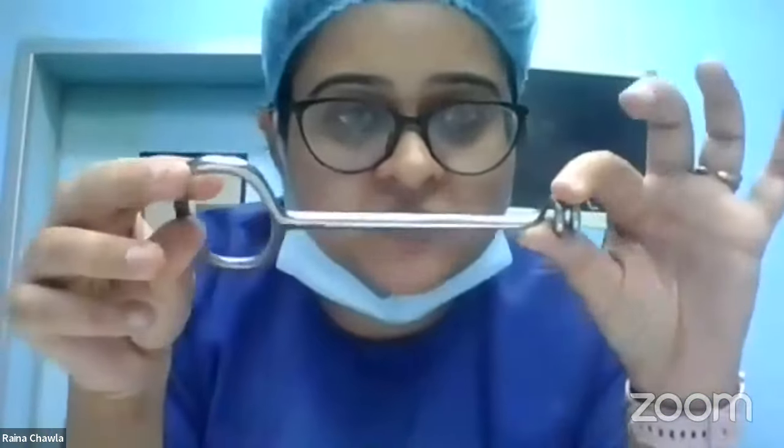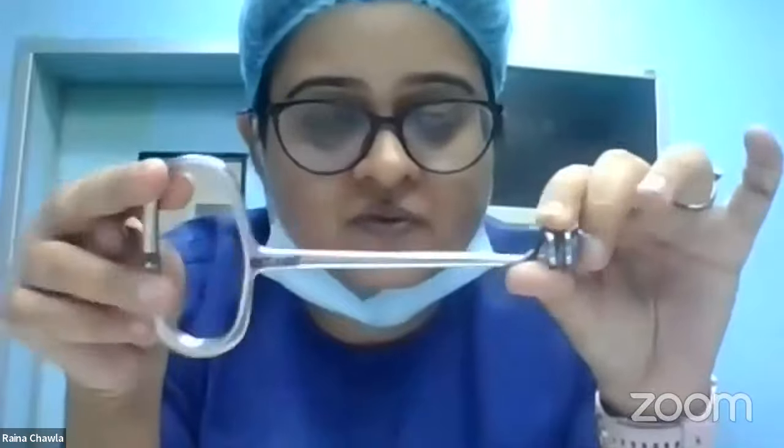All right, so this is a myoma screw, and we have the equivalent in laparoscopic instruments also. We have a laparoscopic myoma screw also. This is the myoma screw used in open myomectomies, for fibroid uteruses.